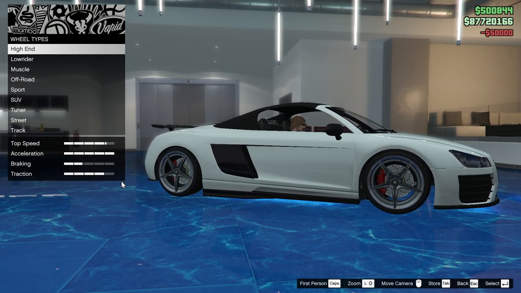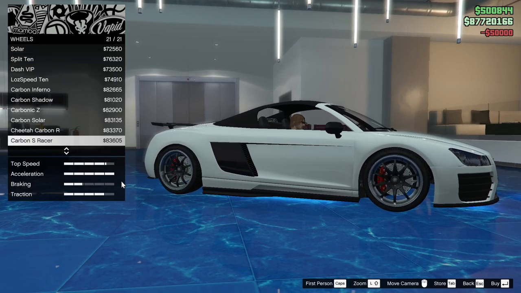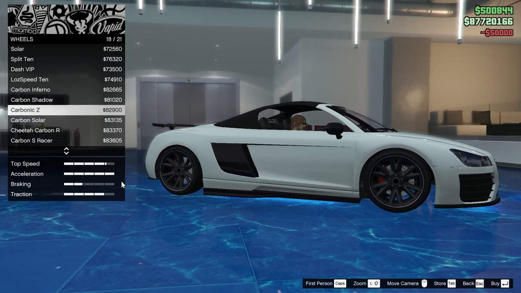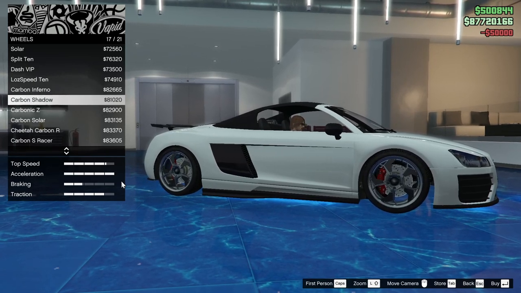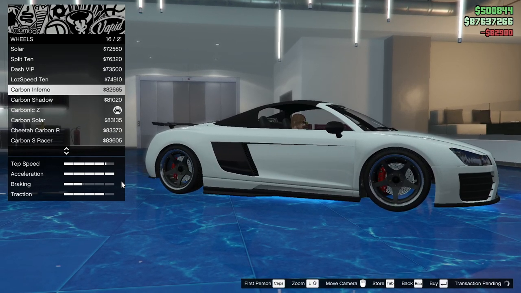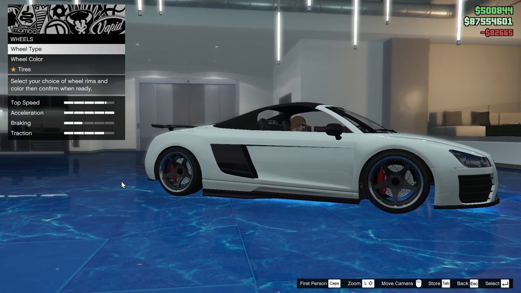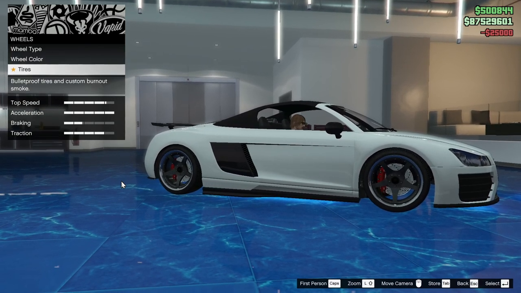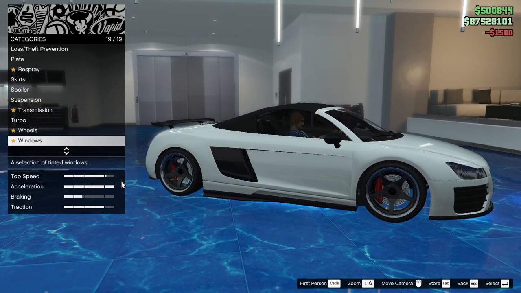And I'm feeling like if you go wheel type, high end. And I feel like, you know, something like this. The Cheetah Carbon or the Carbon Solars. Carbonic Z's. Carbon Shadows. Do you need a drink? Bubbles or something? There it is. Carbon Inferno. That really looks like it's just it. Tires, tire and hand, blah, blah, blah. They're bulletproof. I know, it said so on the screen. Windows, light smoke. Bodywork to match the driver.